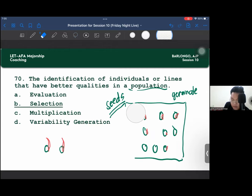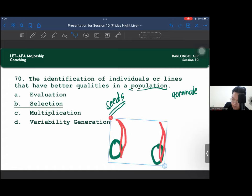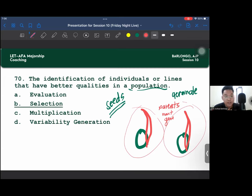So that could be selected as the individuals na merong better qualities. Itong dalawang to, pwedeng ito yung maging parents ng next generation, ng mga susunod na offspring. So ito, itatanim ulit ito, tapos papatubuin hanggang mag-flower siya, hanggang makabuo siya ng bunga. Tapos yung bunga na yun, ayun yung meron ding characteristic na parang ganito, most probably. Okay? So the process that we just did is called selection.